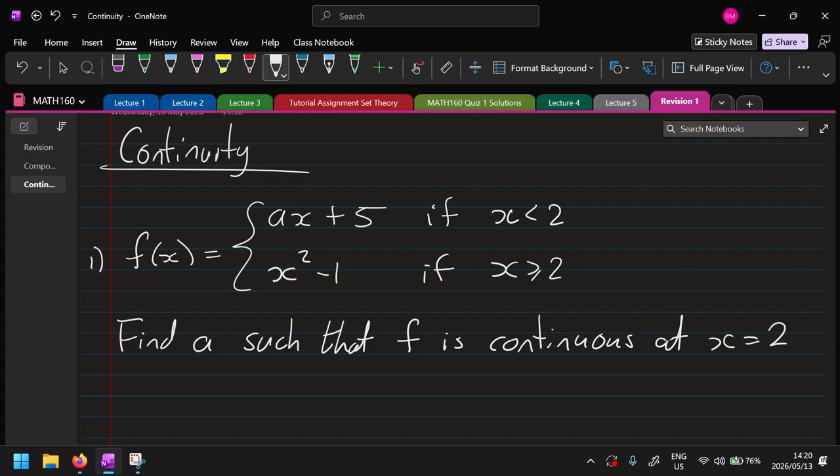Okay. So very similar to what we had in the test. Right, you got a piecewise function. We want it to be continuous, or we want to check it's continuous. What do we need to do? Left limit equals right limit. Exactly. So if left limit matches right limit, we know it's continuous. If it doesn't match, it's not continuous. So here we want it to be continuous. So let's check what the left and the right are and make sure that they agree.